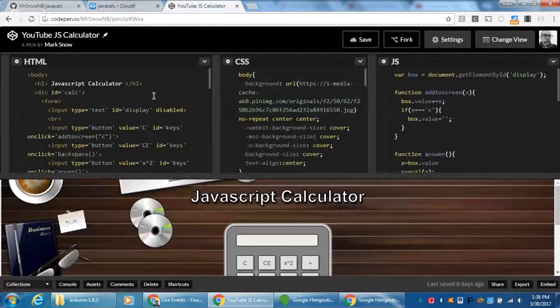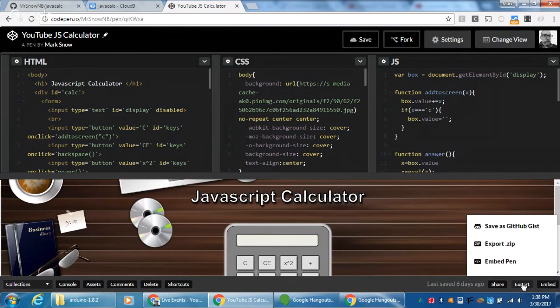And what I'm going to be doing is, while this is creating my workspace, I'm going to be going over here. You notice how we have HTML, CSS, and JavaScript in these isolated little things here, and then magically we get a page. All right, so how do we actually take this out into the real world? Now, generally, you can go over to export, all right, and then, well, you can embed as well, but generally you would go to export, and that would give you a zip file.